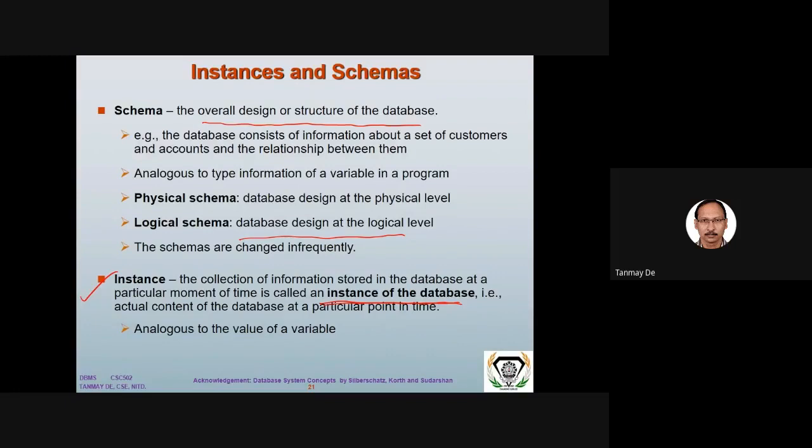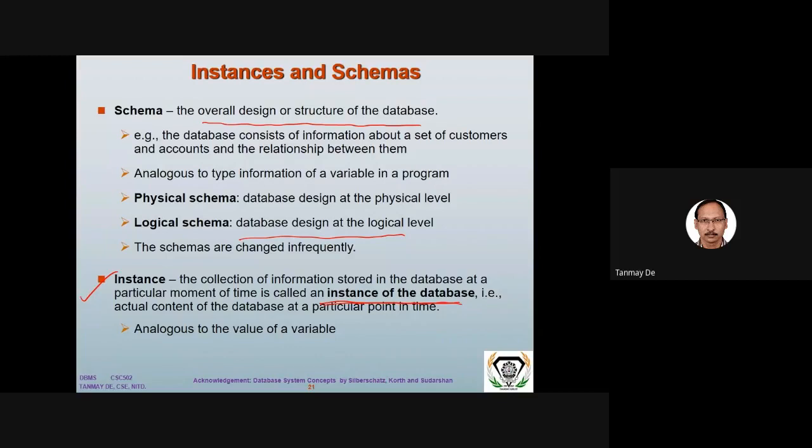You can think of it like a university system. In a university system, employee tables and student tables are there. Similarly, in a banking system, there may be a customer table. Table means a file, or a relation, whatever you like to call it. In a relational database, these are called tables: the customer table, the account table that contains account number and balance amount, the loan table that contains loan number and loan amount, and maybe some other information also.